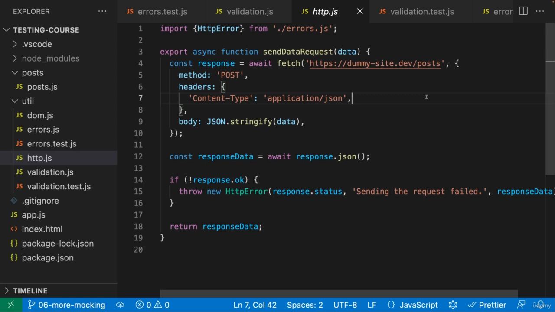And now with that, we have a problem that's similar to what we had in the previous course section with the file system. Very often, you want to avoid that a real request is sent. Because if a real request is sent to the backend, and especially if it's something like a post request, then something might get changed in a database on some other server out there in the world. And you typically don't want your tests to change something permanently.